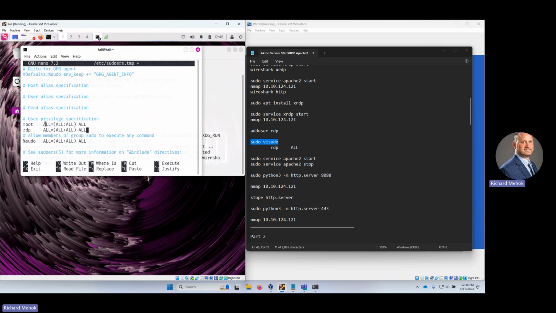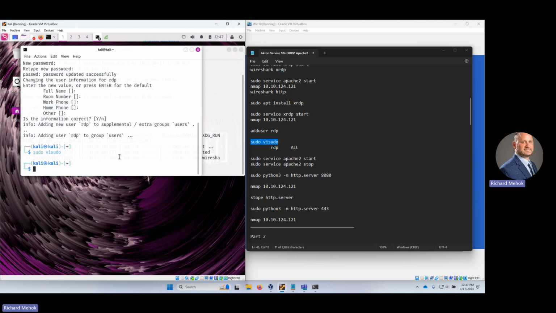All right, now down here you see the caret is the control key. So Control X exits. You want to write out with Control O. And then it's saying, here's your file name, sudoers.tmp, what we were editing. And then you should get a wrote 54 lines. So Control X will get you out.